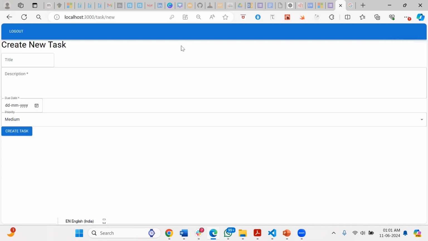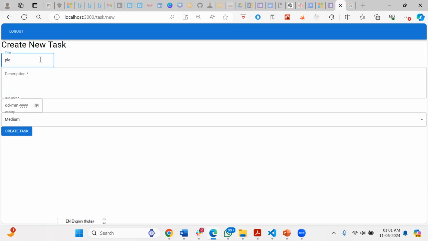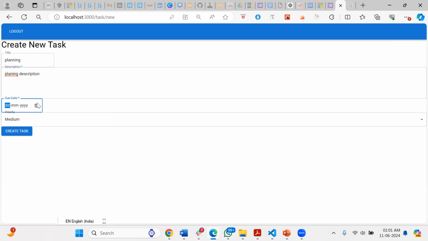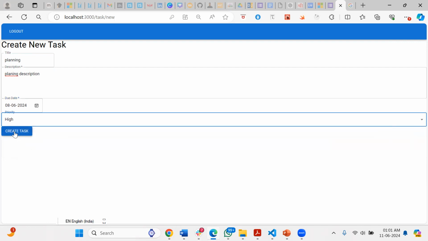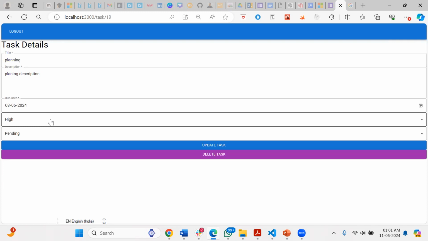Let's assign a task to it. June, setting expiry, priority high. Let's create it. So we have the task.